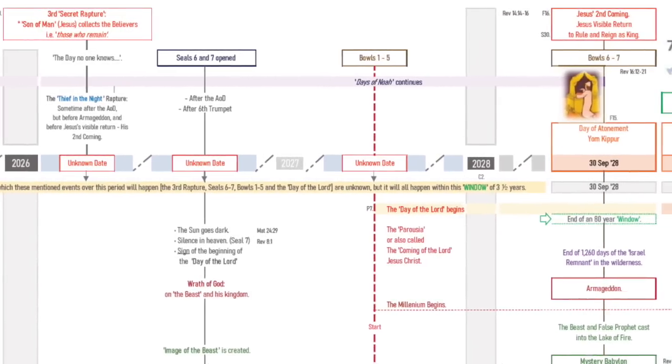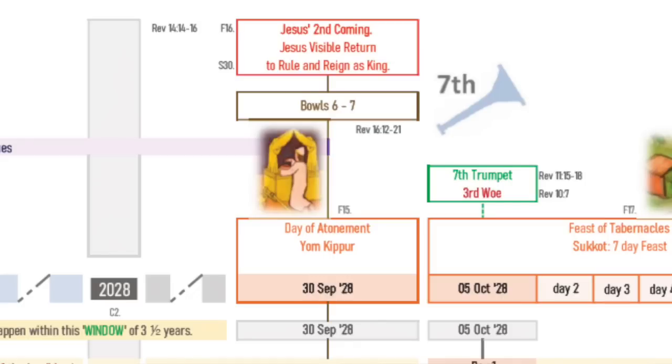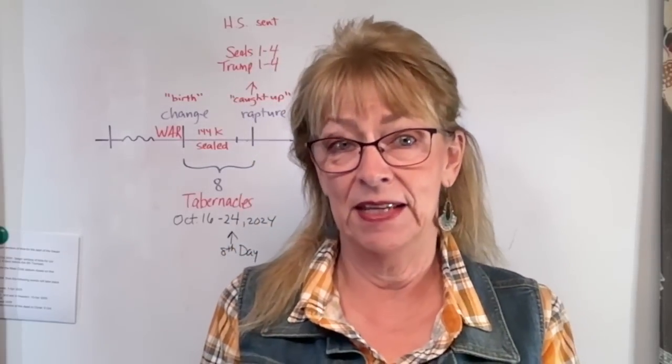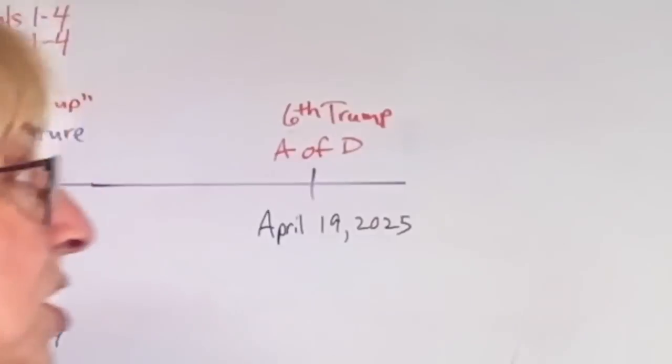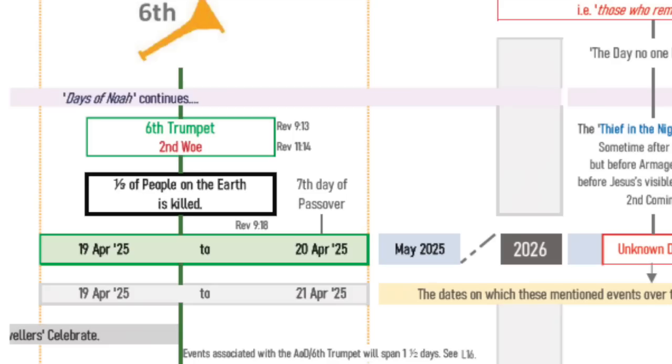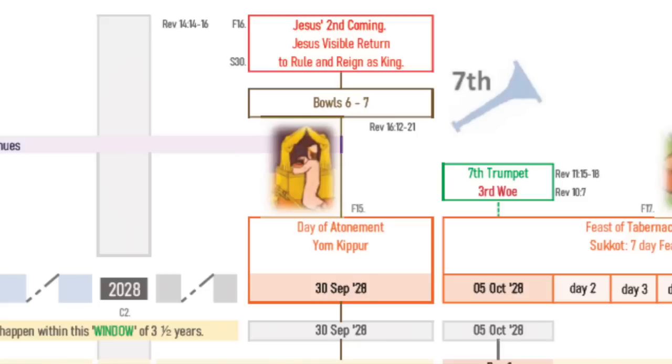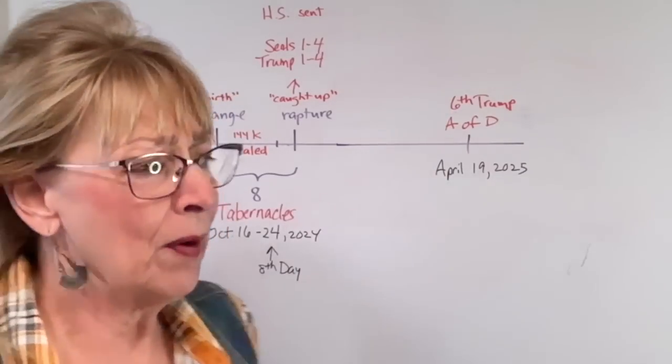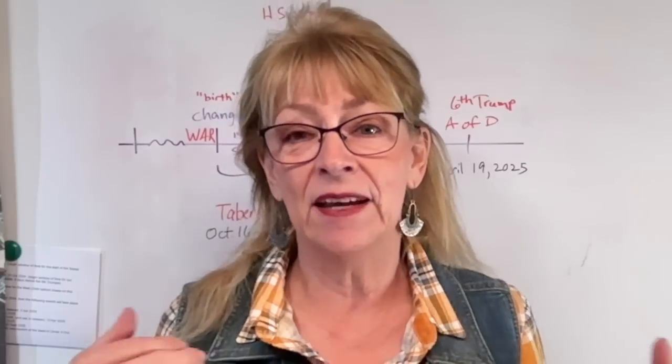And if he comes back on a feast day, the most logical feast for him to return on is the Day of Atonement. So if we were to take the Day of Atonement in some year, subtract 1,260 days, we would arrive at the date of the sixth trumpet, which is the abomination of desolation. And if there is a 2028 second coming of Christ on the Day of Atonement, then this is 1,260 days before the second coming.